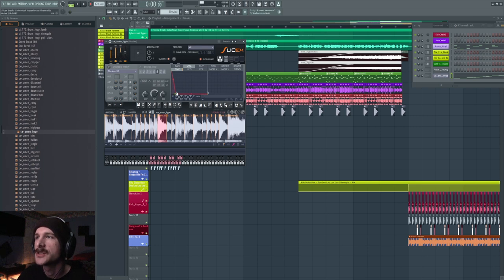So the reason that I show that is just because what that's useful for is if you want to have a single drum hit. I have two examples that I'm going to show with SliceX. If you want a single drum hit to be articulated differently, like let's say you have a hat that you want to be high passed or band passed, or a snare in this case, you just want the mids. You can set that up doing that, and you can even give it like a shorter gate or whatever shape you want to give it.